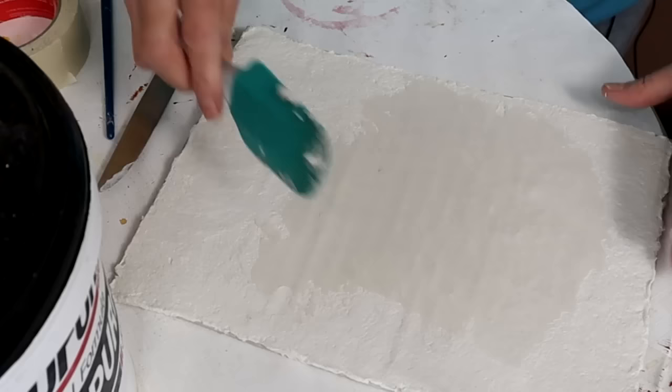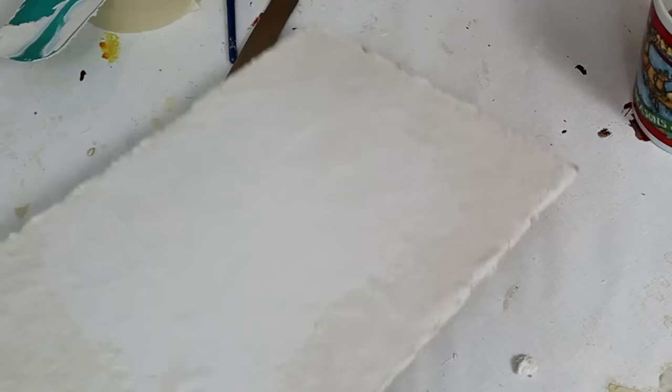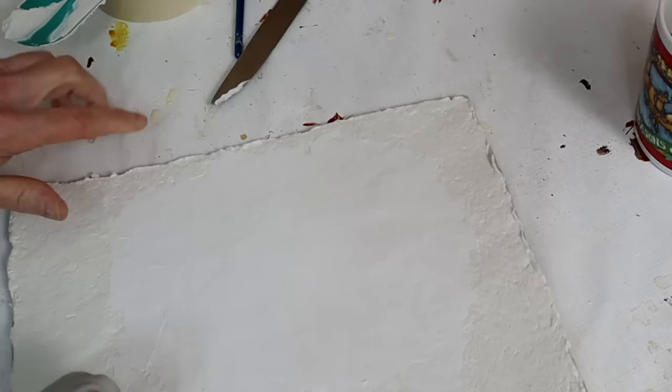I'm going to let it dry and show you — let me make one little bit that's a little bit bumpy. So now I've got just a couple of bumps and dips, and I'll show you when this dries how easy it is to smooth those out without any sandpaper. It's all dry now. There was a very thin layer of drywall joint compound on there, such a thin layer that it really doesn't take very long to dry. I just put it over a heating vent and it took about 15 minutes.